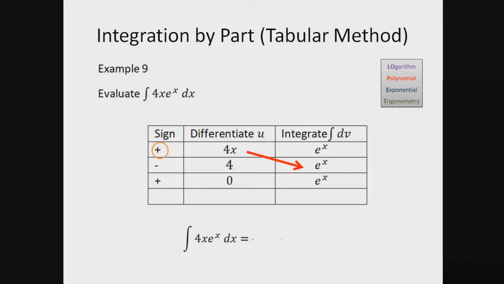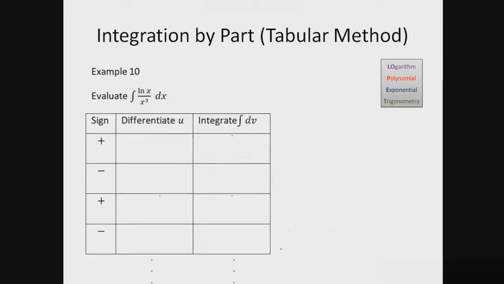and they are connected to the sign at the left column here. So we know that it is a positive 4x multiplied by e to the x. So we get positive 4x e to the x. And then the next sign is negative, and the connecting arrow is 4 multiplied by e to the x. So we get negative 4 e to the x. And then there is no more connecting line, so we have to add plus c. So now we have solved this example 9 problem. Okay.